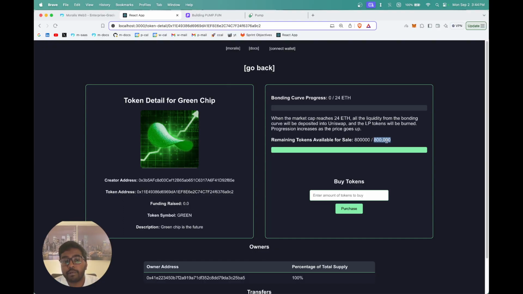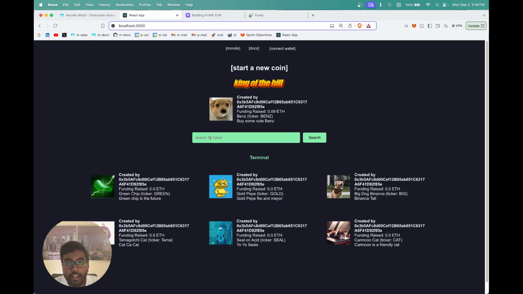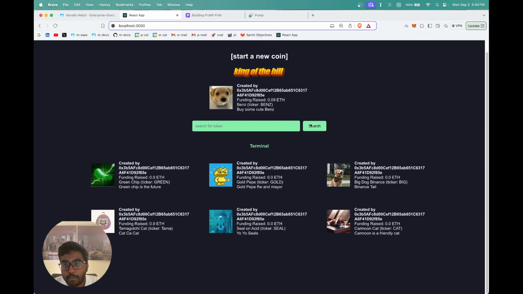For our example, we are going to use the maximum supply as 1 million tokens, and 20% of that, 200,000 tokens, is reserved once the bonding curve is met. The moment the bonding curve is reached, all the liquidity from the bonding curve, that is 24 ETH, and the 200,000 tokens is used to create a liquidity pool on Uniswap where people can then trade. So that's essentially how our platform works.